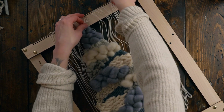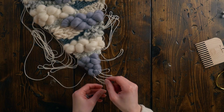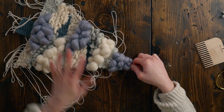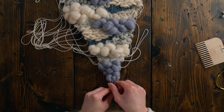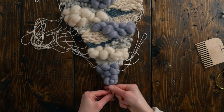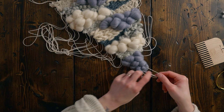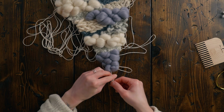Let's get this off the loom and see where we're at. So I think I did something a little wonky here. Actually, no, I think I did it correct. Okay, I still don't know how this is gonna hang, but I don't wanna hold it up until everything is secure. But I'm kind of thinking now maybe I should hang it from these 2 loops, but maybe that won't look as good. Maybe this will look better. I think it gets hung by just these 2.